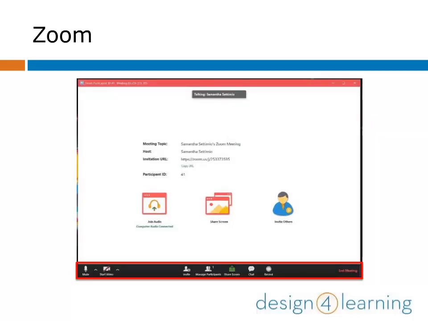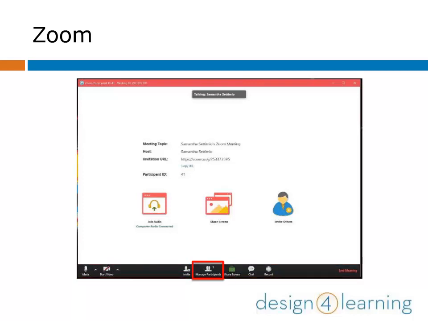Once you're back on the home screen, hover your mouse pointer along the bottom of the meeting room and the menu bar will appear. This has all the options you need to manage your meeting. It disappears when you're not hovering so that you can see more of your screen, but it's always down there.